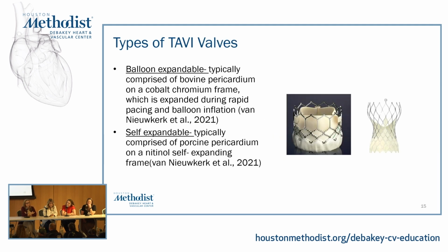So there's two different types of TAVI valves. There's the balloon expandable, which is typically comprised of bovine pericardium on a cobalt chromium frame, which is expanded during rapid pacing and balloon inflation. And then you have the self-expanding valve that typically is comprised of a porcine pericardium on a nitinol self-expanding frame, which is what we saw in the video that Dr. Ramirez showed.